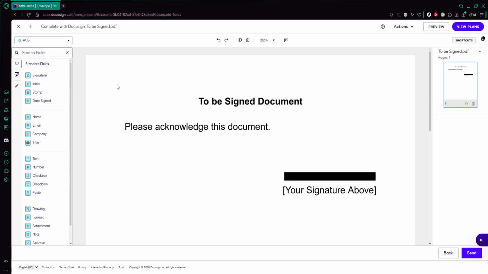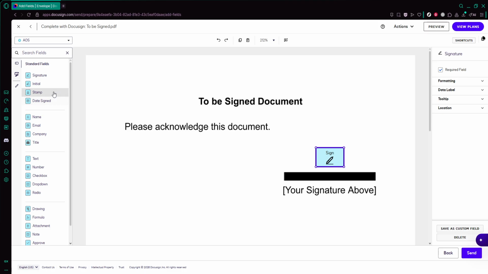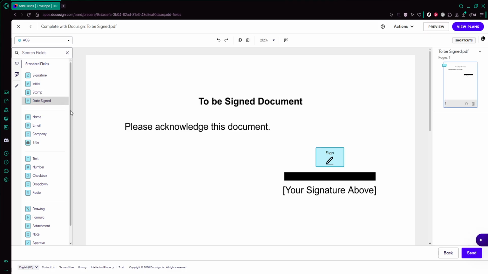Take a moment to think about what information you need from each recipient. If you need someone to sign, choose the signature field. If you want them to enter a date, choose a date field instead of asking them to type it manually. This ensures consistent formatting. For anything typed, such as a job title or company name, a standard text field works well. Selecting the right type now saves time and avoids confusion later.